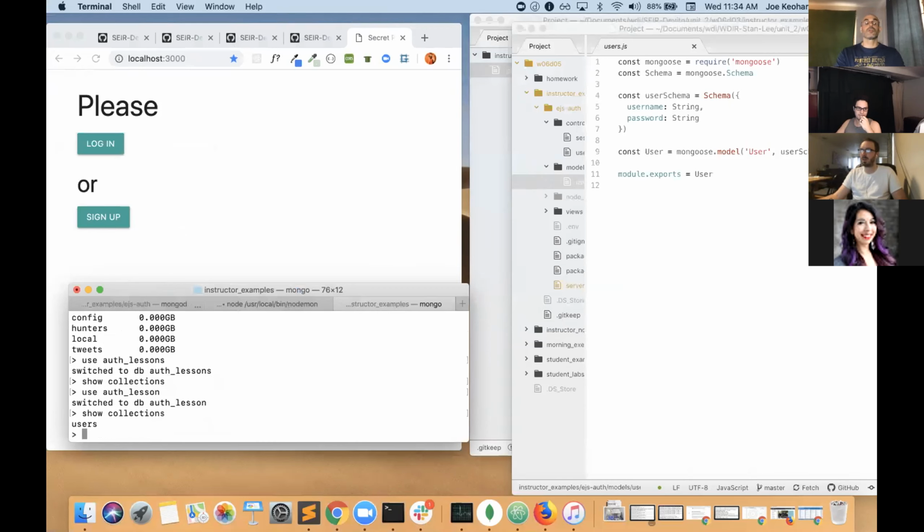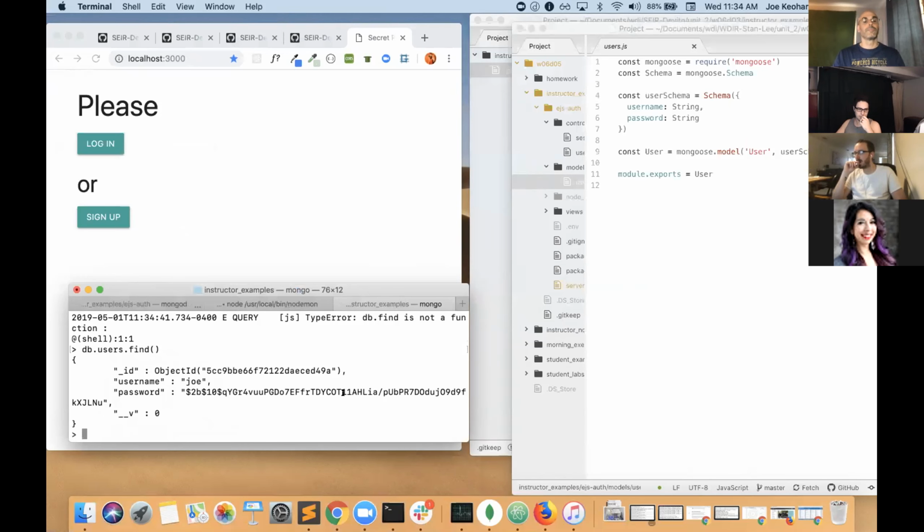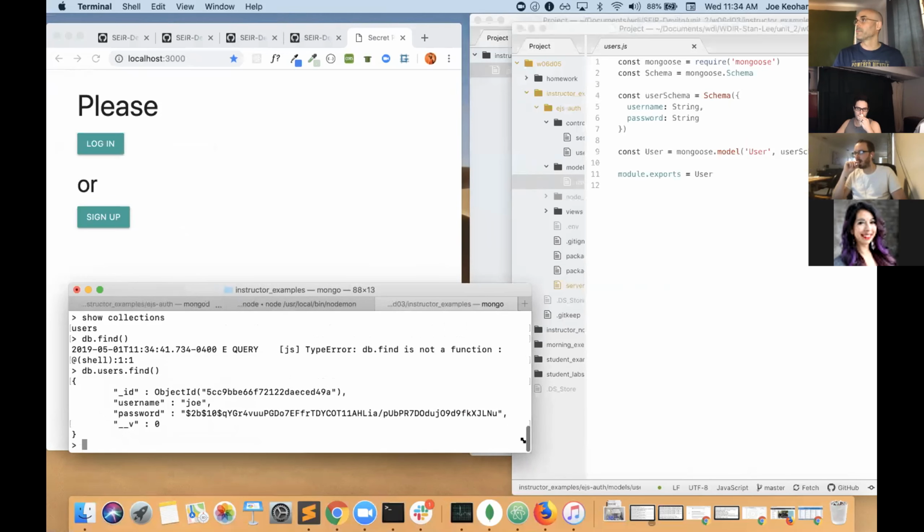Boop. We see users, and if we do db.users.find, right? Okay. Boom. And then I see the user. User account's created. This is the password.